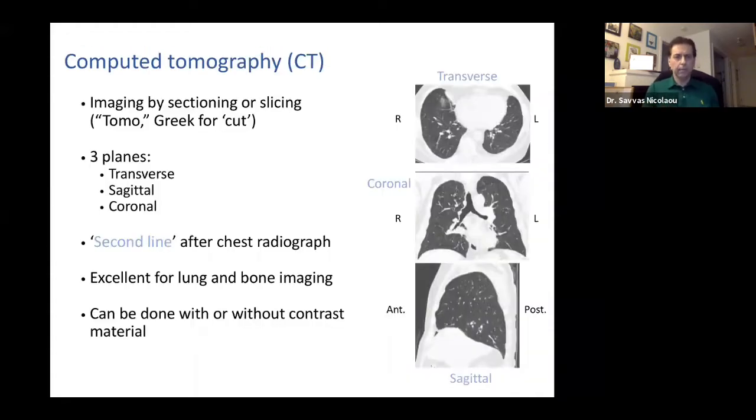Now, computer tomography is a great test, sub-millimeter resolution. It is the workhorse of the thorax as it pertains to screening and the diagnosis of pathology. We have 3 planes: an axial plane, right, left, anterior, posterior. We have a coronal plane, right and left, superior and inferior. And then we have a sagittal plane, anterior, posterior, superior, and inferior. And this is very useful, the 3 planes, the axial plane or transverse plane, coronal plane, sagittal plane. We obtain that in every single examination we perform.